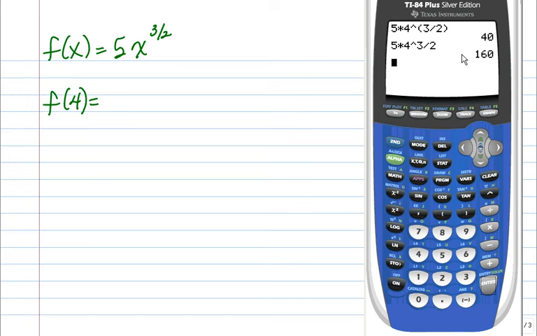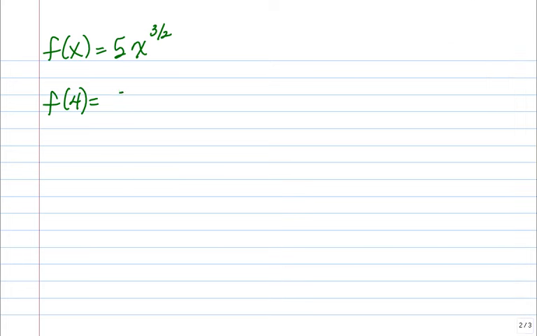So order of operations is not known by the calculator unless you tell it. So you have to signify to the calculator that the power of 3 over 2 is all inside the exponent, and we do that by parentheses. So f of 4 is equal to 40 because we say 5 times 4 to the 3 halves, and do that as 5 times 4 power key 3 divided by 2.